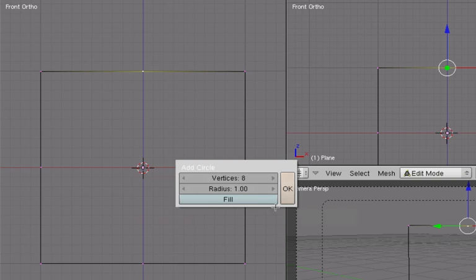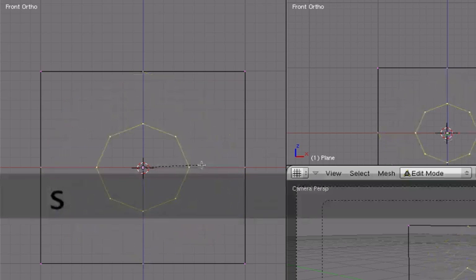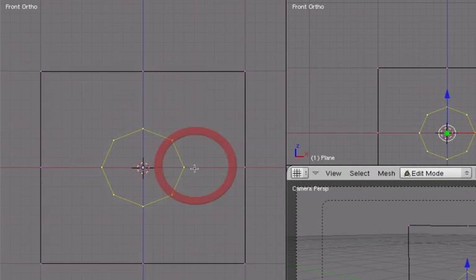8 will be just fine. And we press OK. Don't select fill. We want a hole. We don't want a little disc. So press OK. Now we have our little circle, which is not really a circle, but it's an approximation of a circle. Let's scale it down quite a bit, like this. Now, if I could only have a surface all around this area, inside this area here, and not here, I will have my hole. Great.